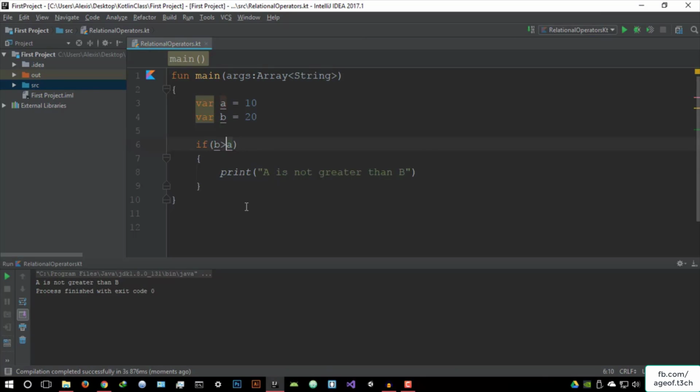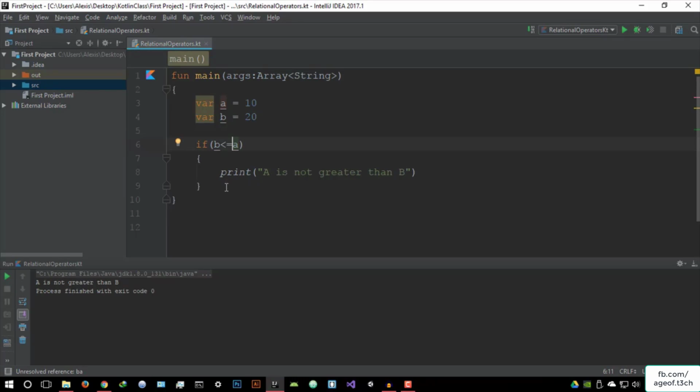Now, when talking about relational operators, you have the greater than or equal to. I'm sure you guys remember this if you have done this in mathematics. You basically have your greater than or equal to, and that basically means if b is greater than or equal to a. So if b is greater than 10 or equal to 10, but in this case it's not. So this is just to make sure that if it's equal to 10 or greater than 10, then it should print out the result. You then have your less than or equal to, which works in a similar way. So if b is less than a, which it's not, or equal to a, which again it's not, so it's not going to print this out.